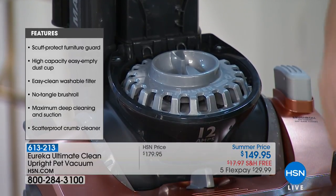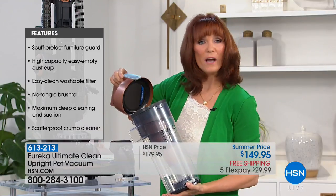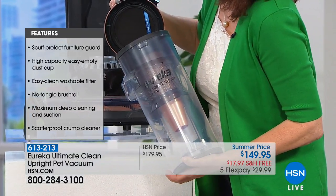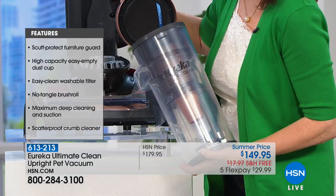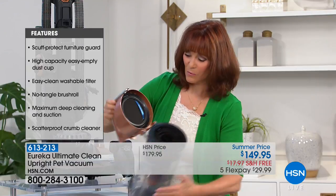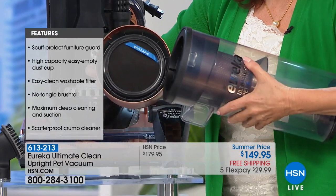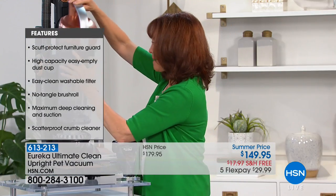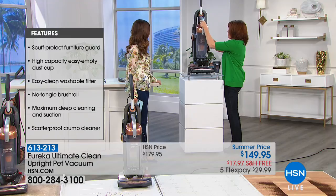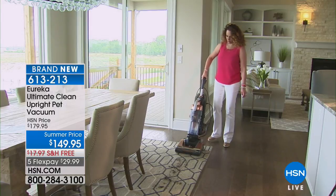What I'm holding is that big oversized dust cup. We're calling it the pet one, so it holds more — because how many dogs or cats do you have? You know how fast the bin fills up when you have pets, so they gave you that big bin. And it says 'washable' right there — this is a washable pre-filter. Lots of great features, and it simply pops back in.